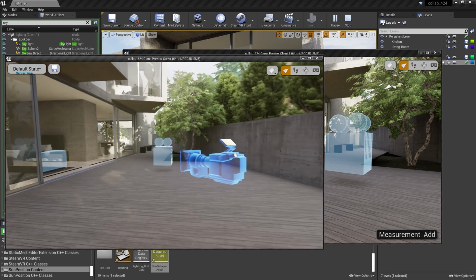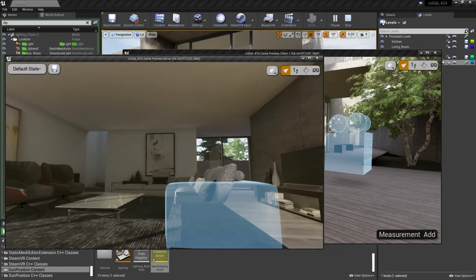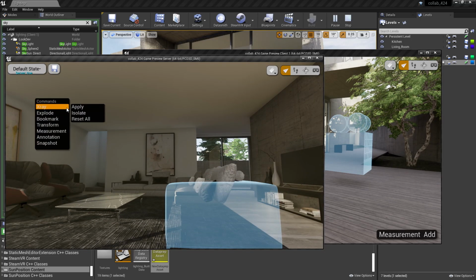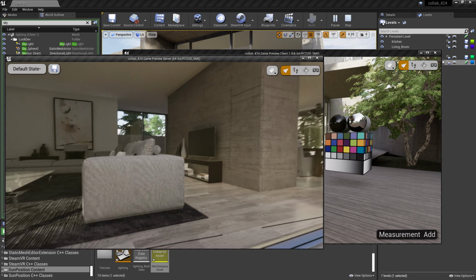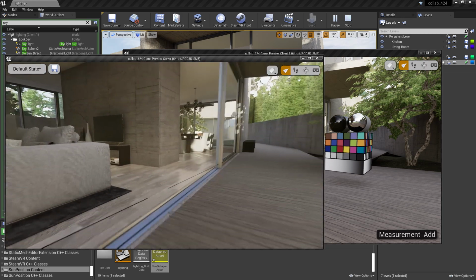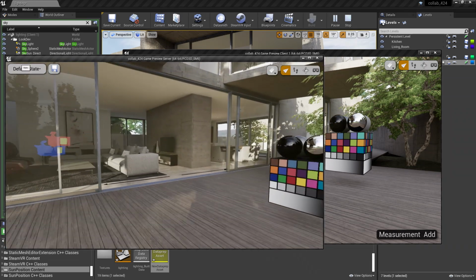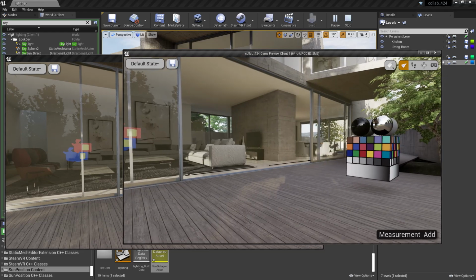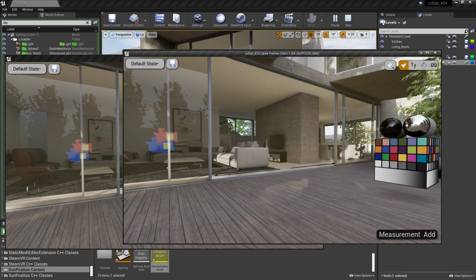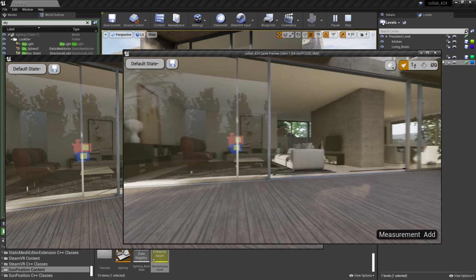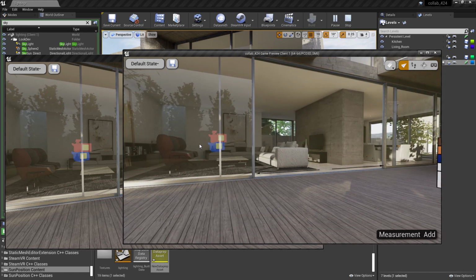And another thing that was added in 4.24, let's just go ahead and get rid of the X-ray, we'll just do a reset all for that stuff, is the ability to write some notes. So let's get framed out here where we can both see the same area. That's funny. In the reflections of the window, you can see the avatar reflecting in there because it's ray tracing, right? So that's actually pretty cool, pretty awesome.